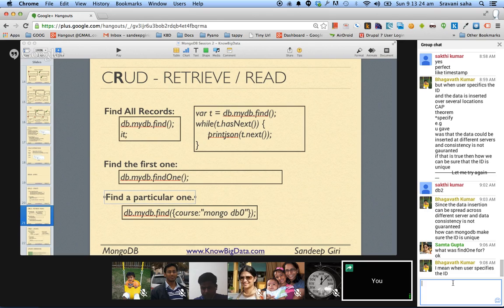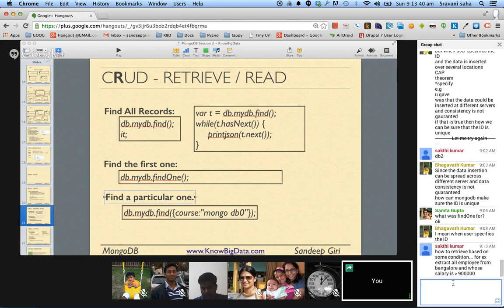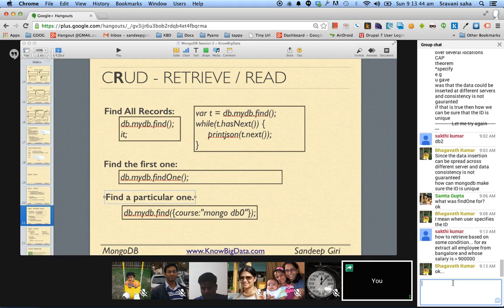If your ID generation is not very uniform, you can create a hash out of your ID and use that as the key for distribution across the network. That is called hashed key sharding. So I think I could answer Bhagavat.